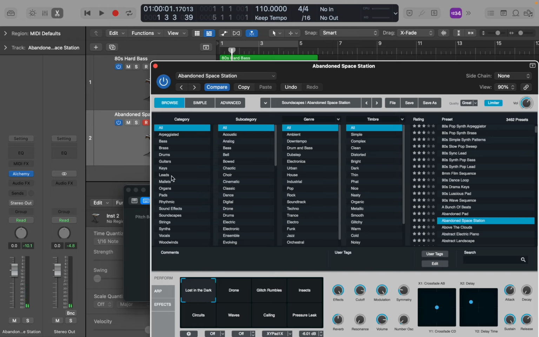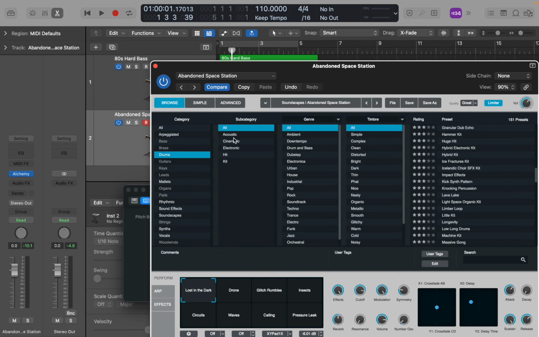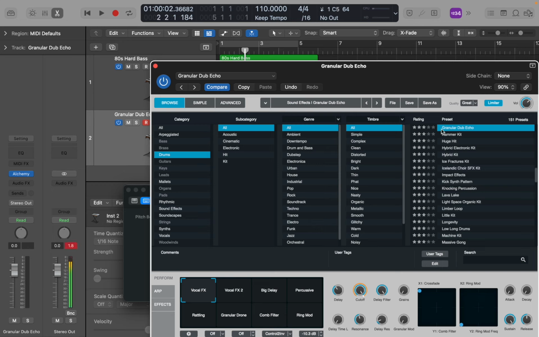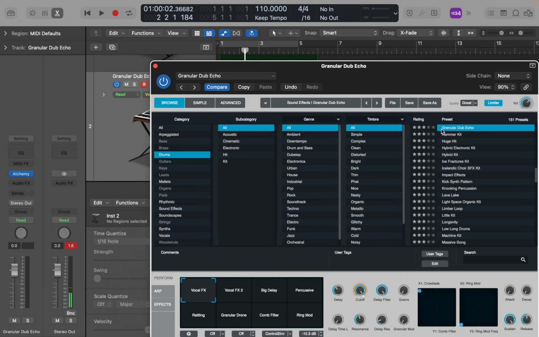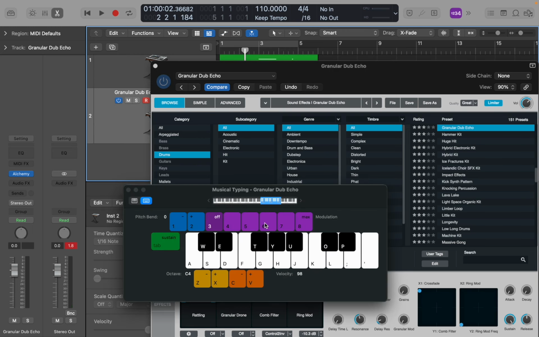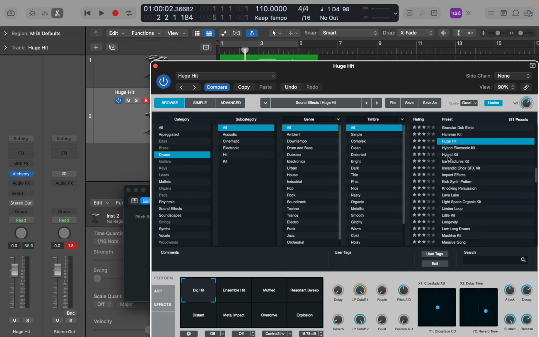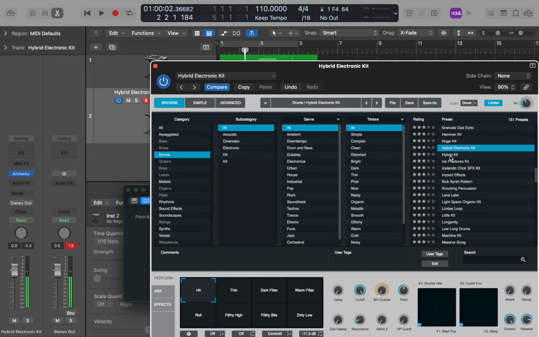Let's see if we can find some drums. Sounds pretty epic. Let's try this one. It sounds pretty cool.